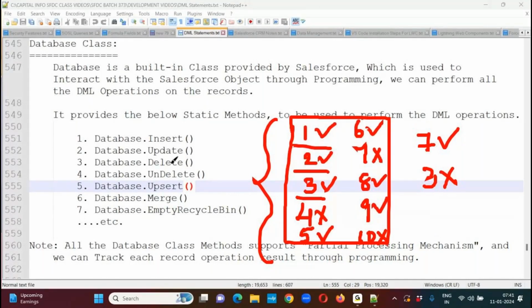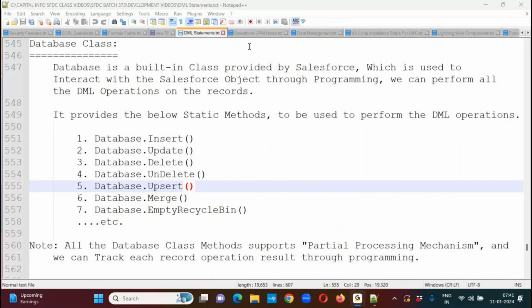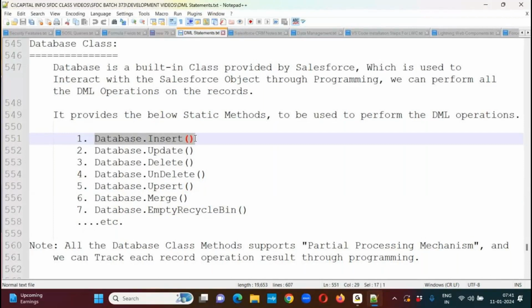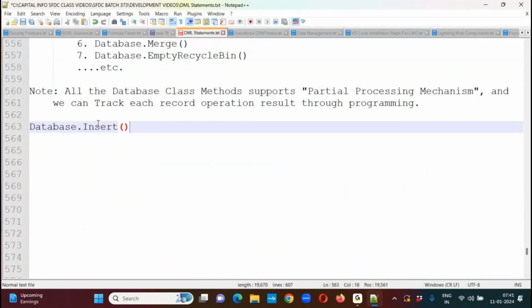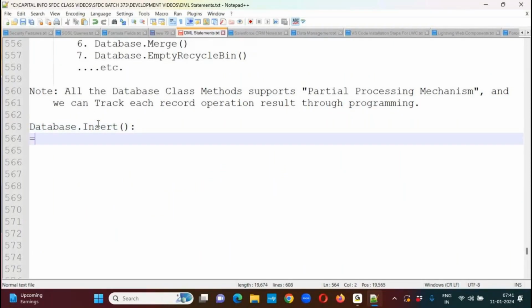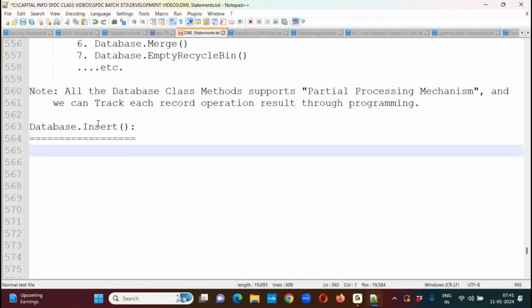Now let's see how we can use these database class methods to process the records. Let me explain the concept of the Database.insert method.